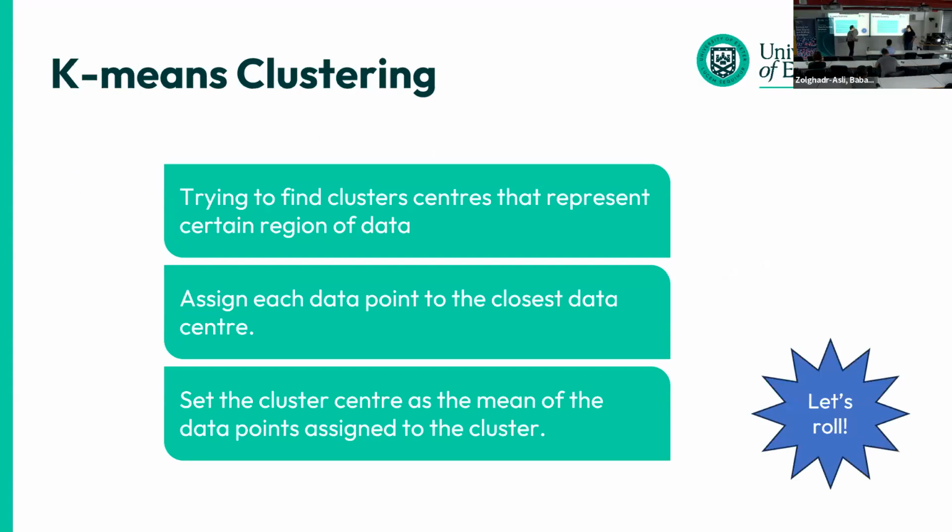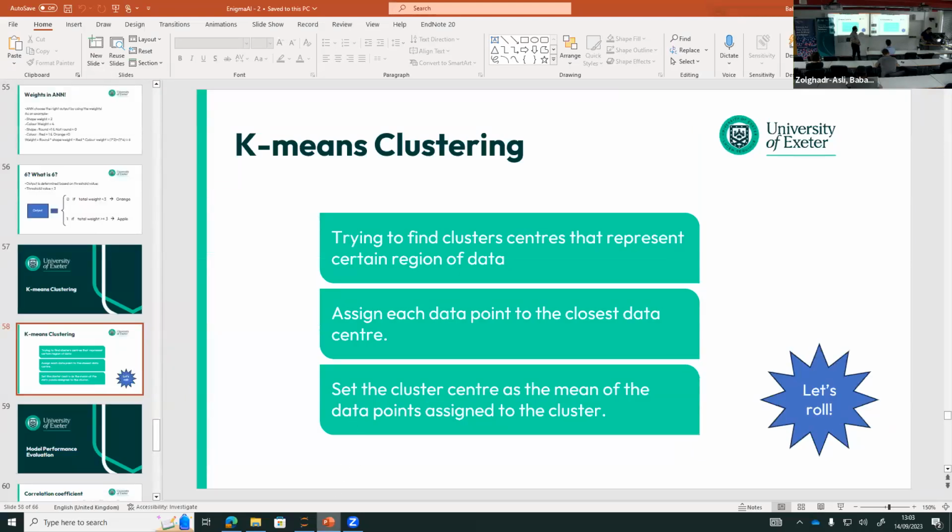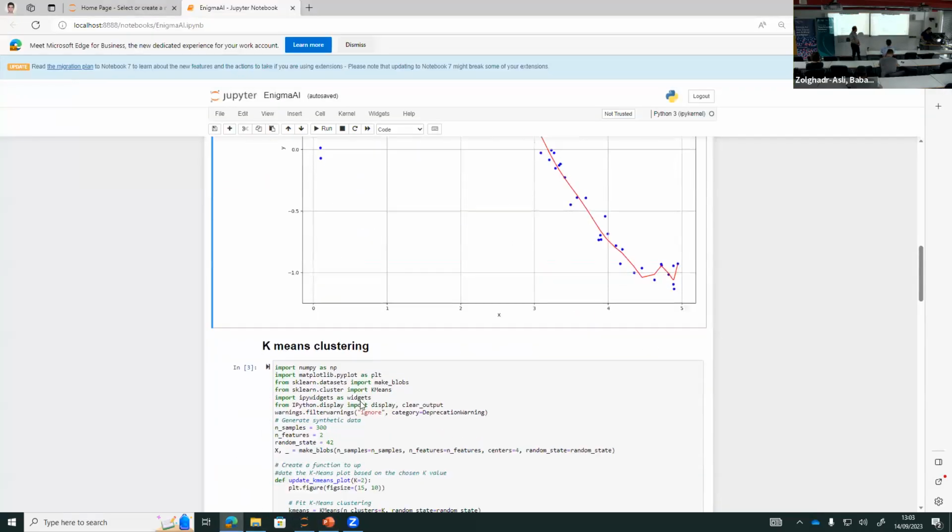What we do exactly in clustering, and K-means clustering is an example of clustering: in this method, we choose the centers for each cluster, and then we put all of the data that are closer to a center in a group, in a cohort. I will do a demonstration of that, so wish me luck.